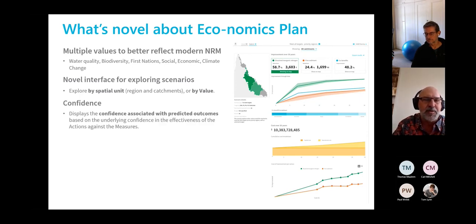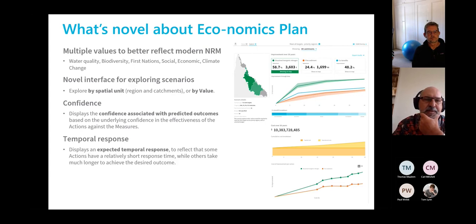We want to be able to explore scenarios, that's fine. We want to have some representation of confidence, and I'll talk about that today as well, about how we represent the underlying confidence in our prediction. We need that to be able to combine variable quality data and variable quality understanding of the impacts of actions on that base data.